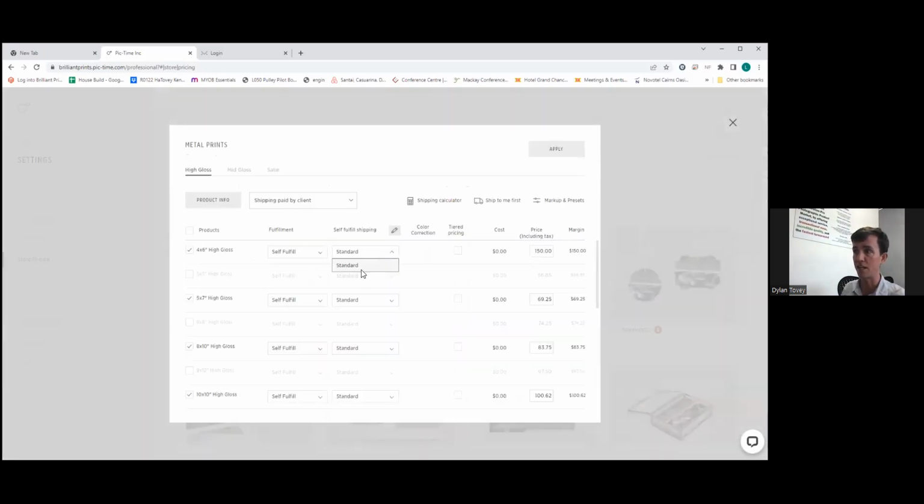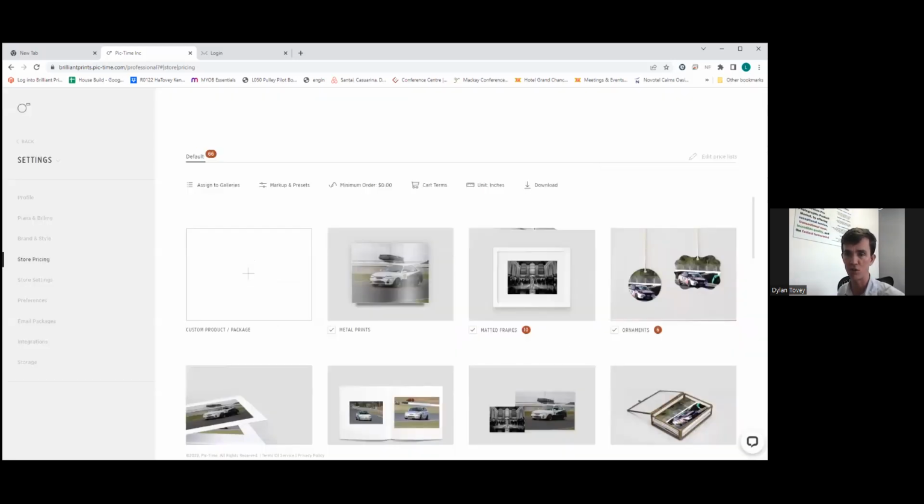So if I had created multiple shipping tiers, I can choose at this point what I want clients to have access to when they choose that particular product. And then just rinsing and repeating. So it's not necessarily a complicated task. It's just quite time consuming because you've got to go step by step through each product.